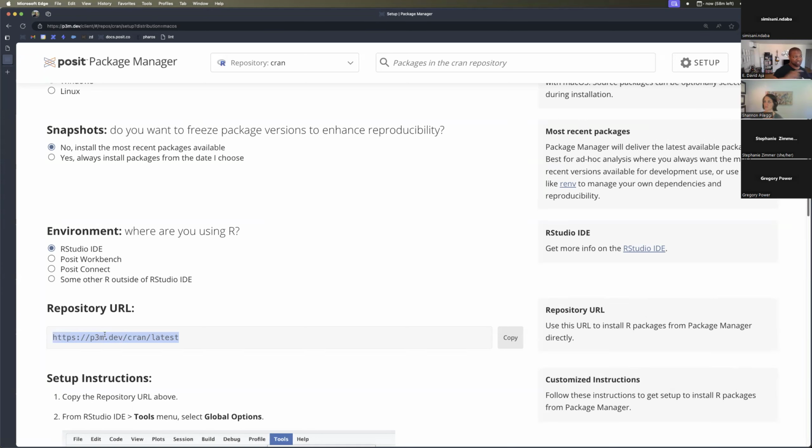Because the HTTP request that I send from R to get packages is not going to look the same as the one that my browser makes. So that's the difference there. We'll talk a little bit about some different settings you want to apply depending on how you're trying to get that information. But that's the distinction you're seeing there: the browser view and the view from the R package request are not the same.